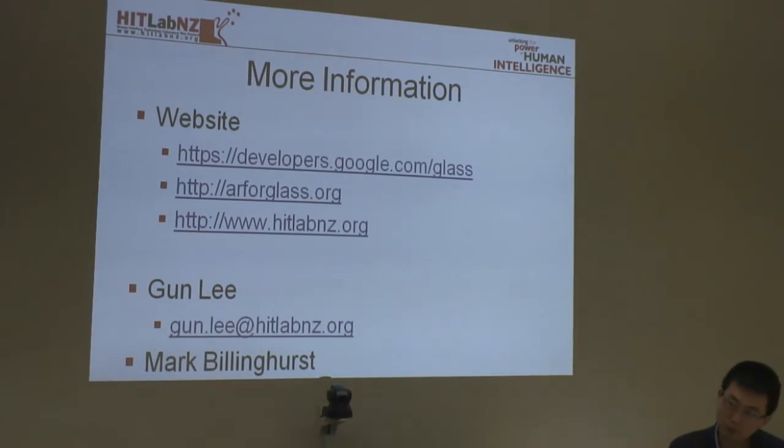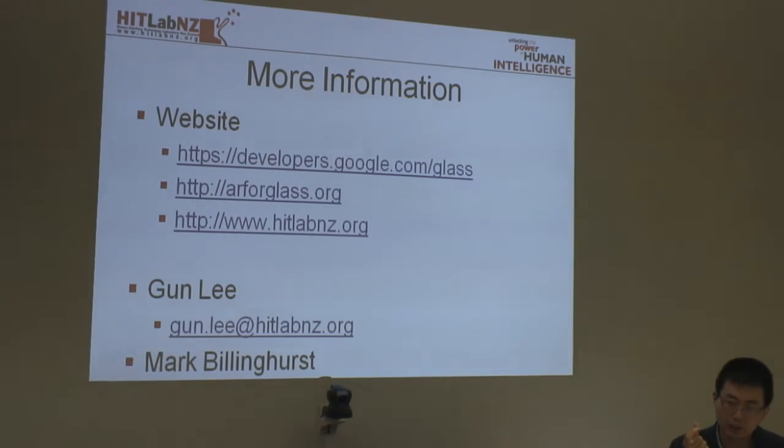In the XML, is there specific text to be used for Glass? No, you just use whatever Android tag you have with XML. It's basically an Android phone shrunk down small and put there.